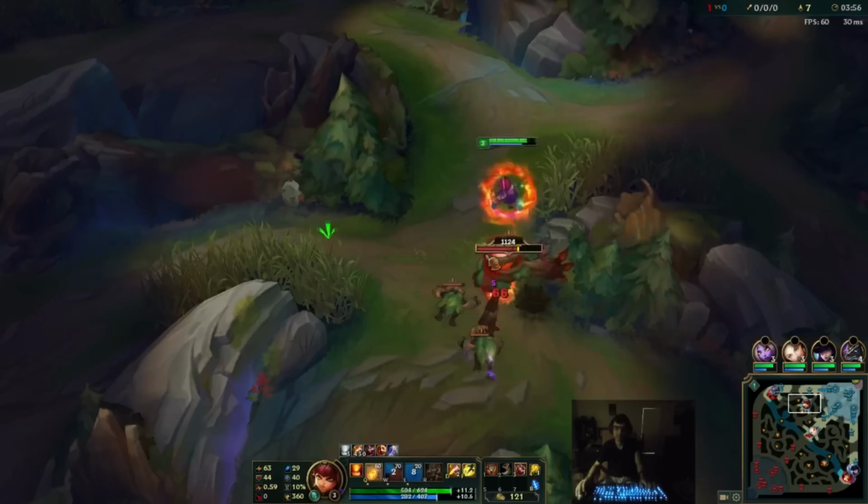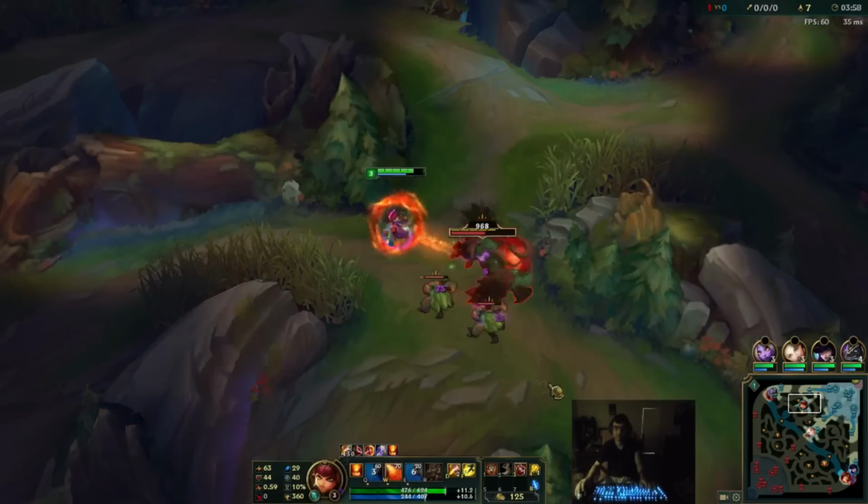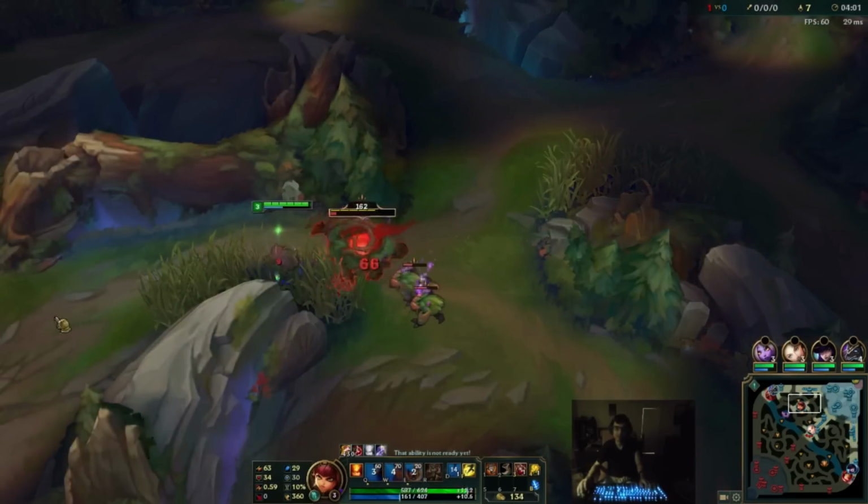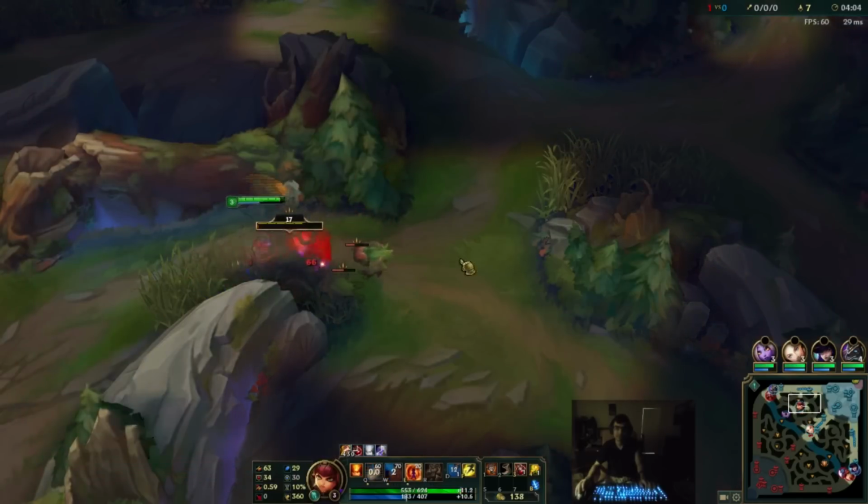I'm going to pop my E. The E does damage reflection, so it helps with clears. Use my W to make sure that I get an AoE clear. Fortunately, I didn't get a last hit with my Q.